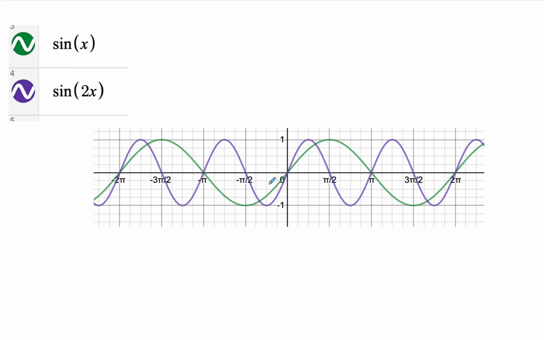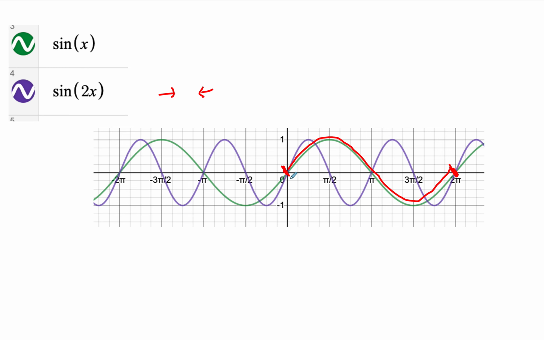And now we see normally, or a lot of the times, a horizontal stretch, which is what this is, would not be noticeable. But I think you'll notice here that there is a difference when we're talking sine. So sine is in green, and then sine 2x is here in purple. If you take a careful look, you'll see that from 0 to 2 pi, sine has gone around once. That is full circle, right? What does this do? Well, it looks like a spring. We've compressed it, right? So this is a compression by a factor of 2.